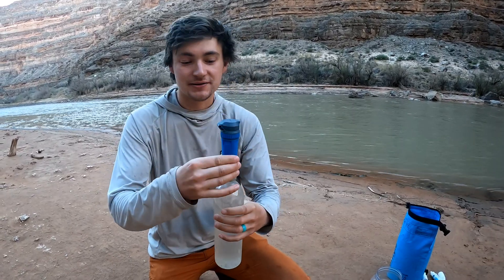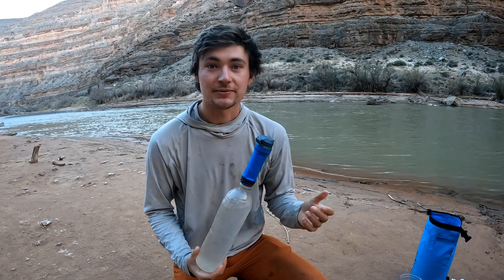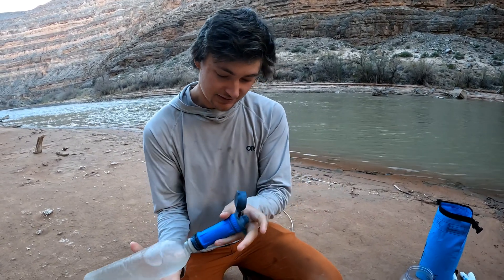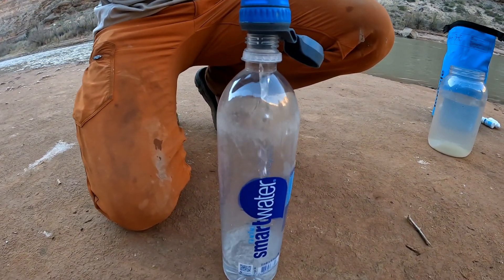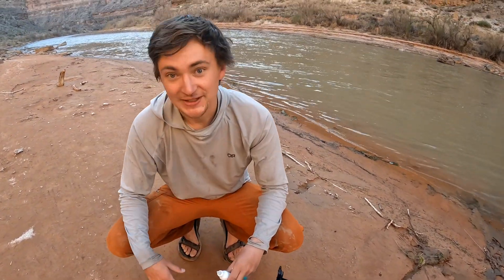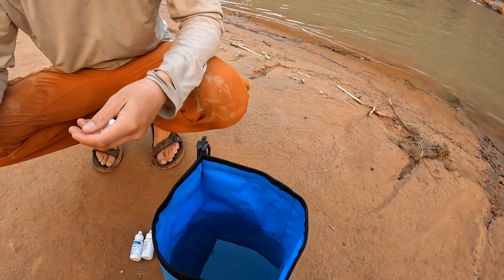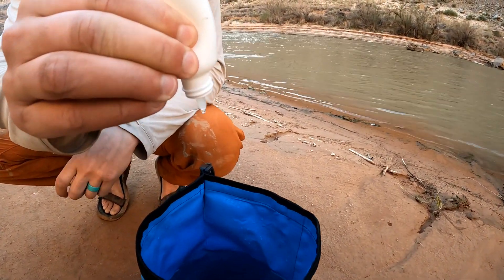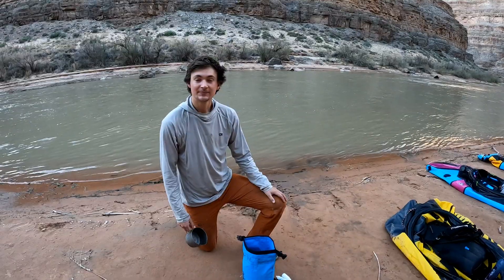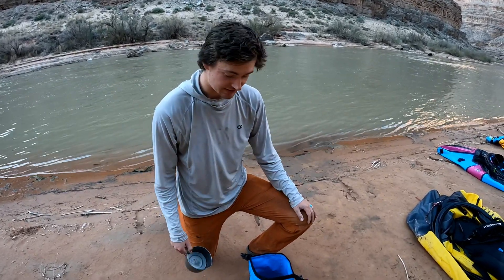Still going to filter it, but that's it. With decently clear water in our smart water bottle, we can screw on the filter — the Platypus QuickDraw is my favorite squeeze filter and it goes on a smart water bottle just fine. You can also pour this into something else or treat it another way like using Aquamira. The clear container makes for a pretty sweet demonstration. You can also use a dry bag for this as long as you don't need it to be dry soon after, and it's totally watertight.